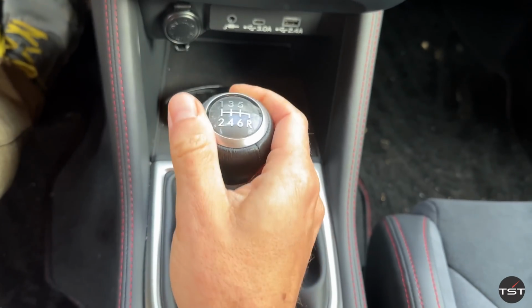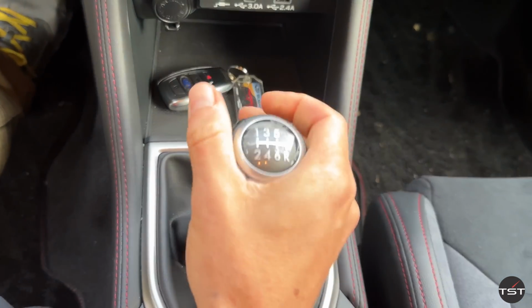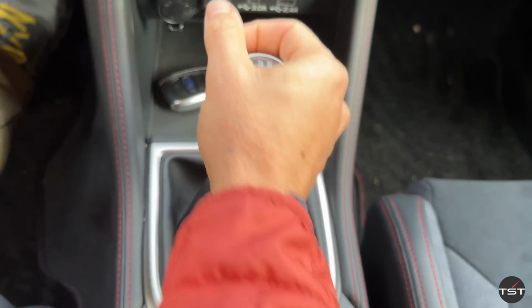See, I didn't mind it as much. I thought it didn't have much play when you're in the gear, which is good. There's just a little bit of crunchiness as you move from gear to gear. Yeah. So you do have to pay a little bit more attention. And I agree with you. I wish they put more money into it, because 78% of WRX buyers last year chose manual over CVT.